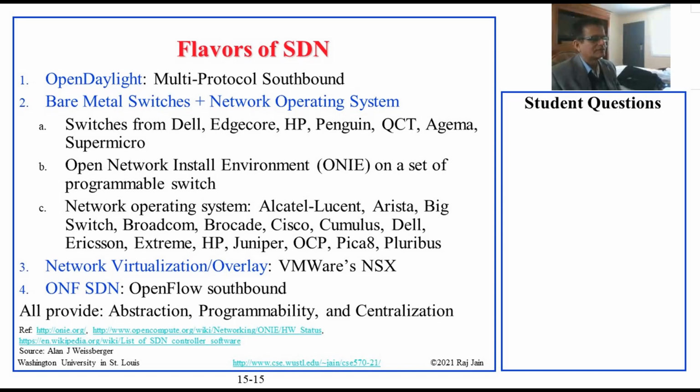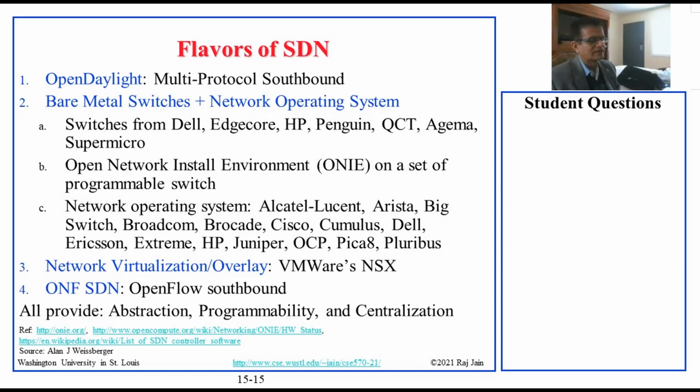One of the software pieces that is used, just an example and not required, is ONIE. ONIE is the Open Network Install Environment. So you can run ONIE, and on top of ONIE is just the operating system. And then on top of that, you can run your own software, which could be routing software, switching software, BGP, OSPF, or whatever you want to run. You run it on top of that ONIE. And so that is another way of SDN. Third is VMware NSX. VMware is in the virtualization business, and they have their own way of virtualizing, and they call it SDN.